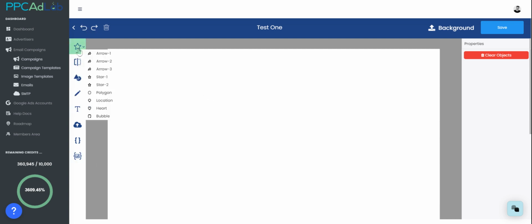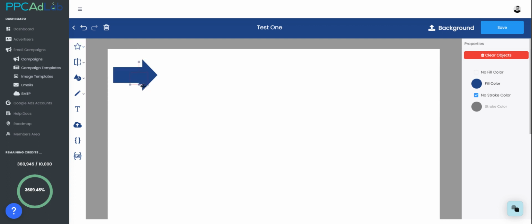On the left-hand side is your custom bar. In here, we've got a range of tools that you can use. So the first one is shapes. We've got 3 different types of arrow. We've also got 2 types of star.